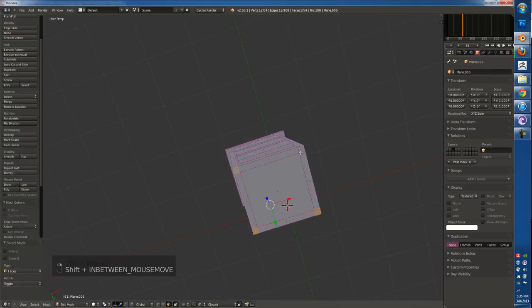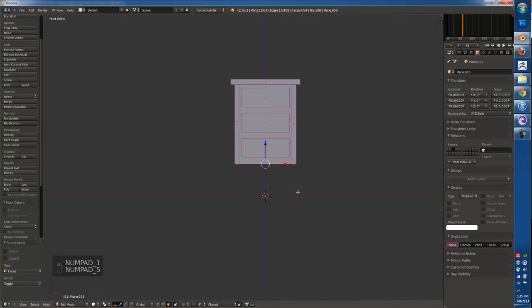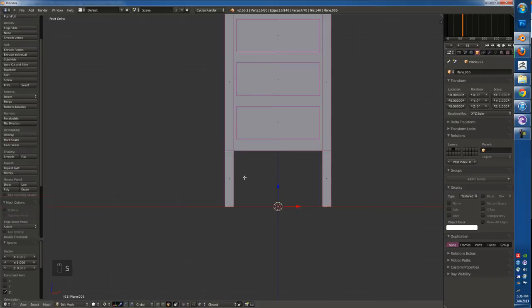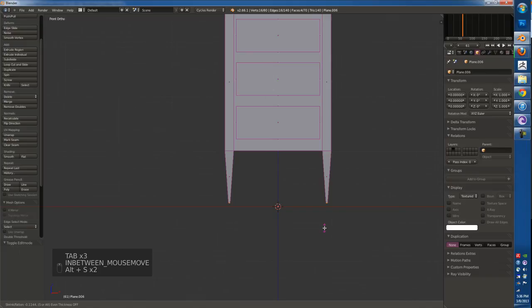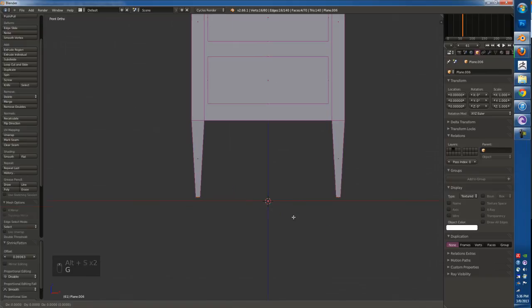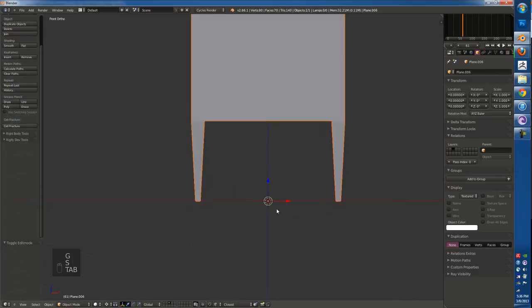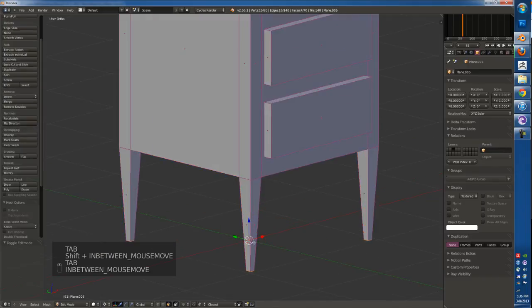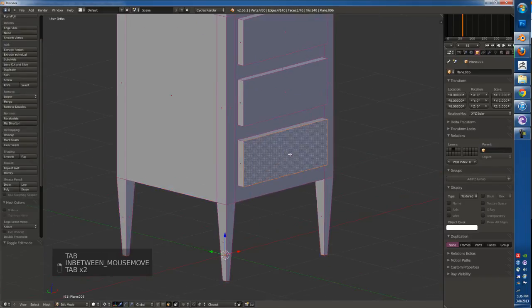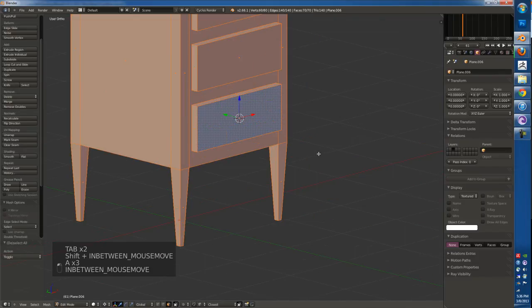Grab these 2 faces. And after changing the origin to be this, we could press E, Z, 0. Wait, G, Z, 0. G, Z, 0. Wait, S, Z, 0. My mistake. Ha. And if we scale those on a normal, put Alt S, G, S, Z, 0, then we'll scale them back to the right amount. So those are some pretty good looking dresser drawers, even though the whole thing could use a bevel.